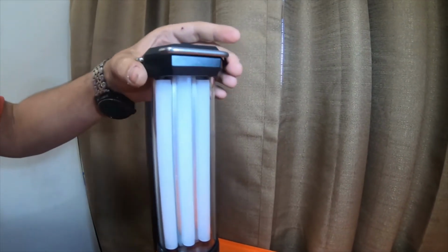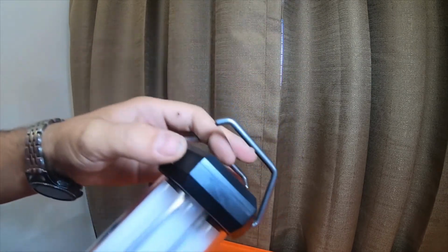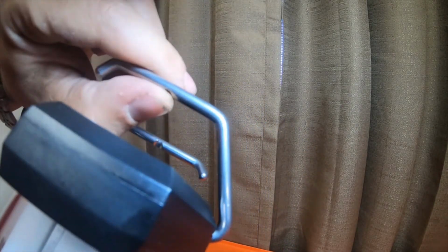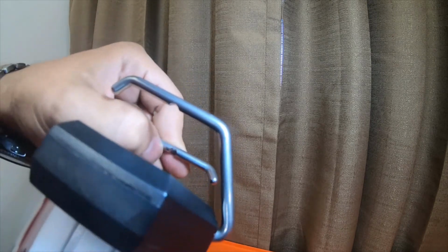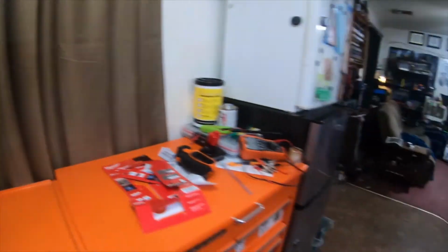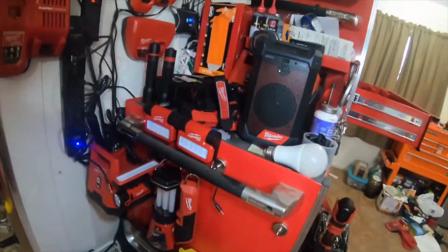And I also like that it's got the hooks. It's got two hooks just like the M12 model. And the hooks actually have an indent, so if it's hanging from a cable, it helps locate whatever it's hanging from directly in the center of the hooks. And what I did is I hung the other one over here. So all my lights are over here.